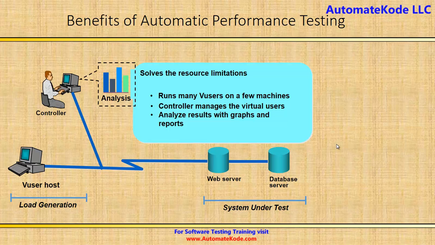Then when you do it using automatic performance testing, can you see the controller machine is there, and from the controller machine the load generator is generating the load, and this load is going to the application server. If you need to repeat, you just click from the controller and all the resources are there, and you do the performance test automatically by using tools, right? So again, the controller is the coordinator, and then we have the load generator where we are generating load, and this load is going to the application server.